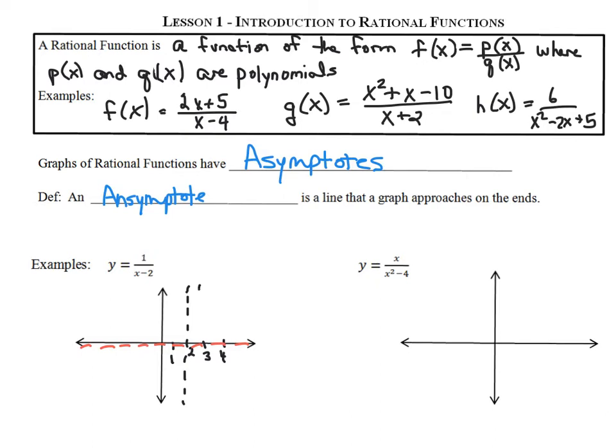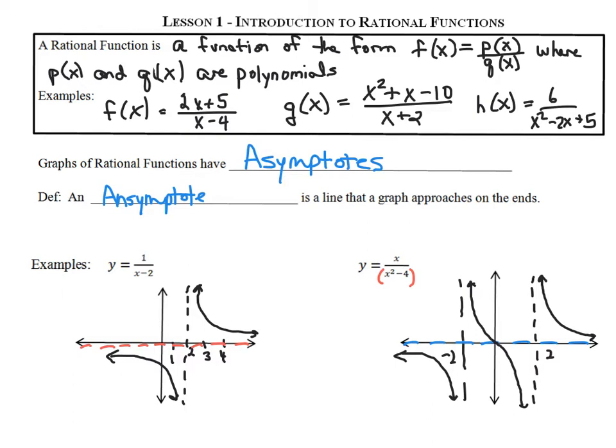So graphing this, I see that I have a graph that looks something like this, and like this. And the asymptotes would be these horizontal and vertical lines, I said that the wrong way, here's horizontal, here's vertical, that the graph gets very close to when I'm looking at the ends of the graph. Now do me a favor and take a minute to graph the second example and put it on these axes. You can again use your calculator. Make sure that when you're entering it into your calculator you've got parentheses around any binomials. So come back when you have a sketch of that and compare with mine.